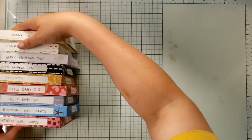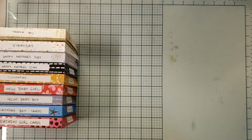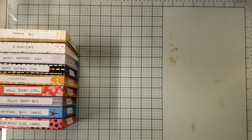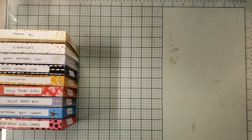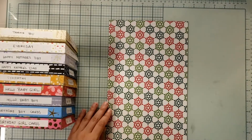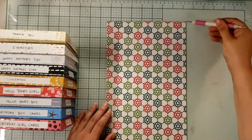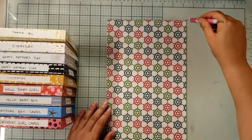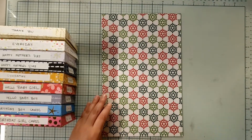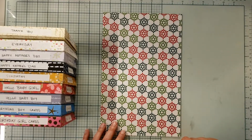And you can see all of my categories. The one category that we are missing is Christmas. So I picked Christmas paper. Now this measures 7 1/2 by 11 3/4. Okay? I couldn't get it to 12, and it doesn't matter.